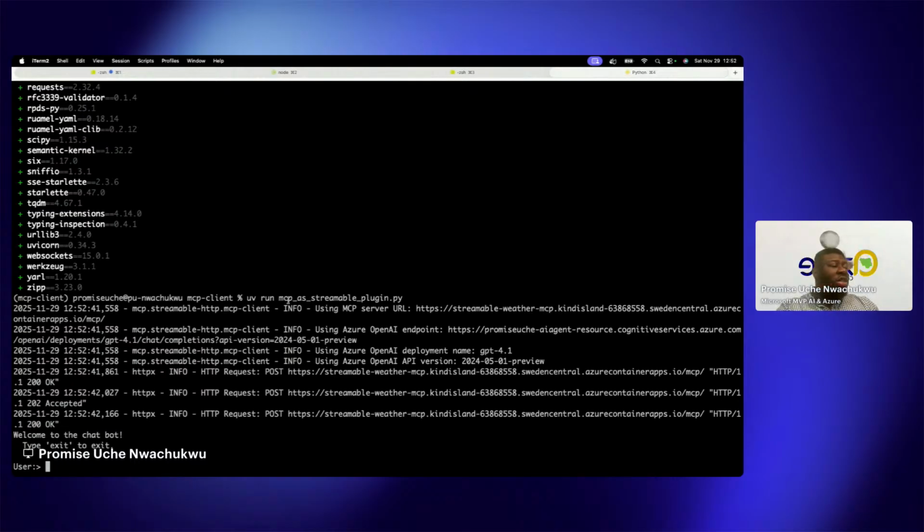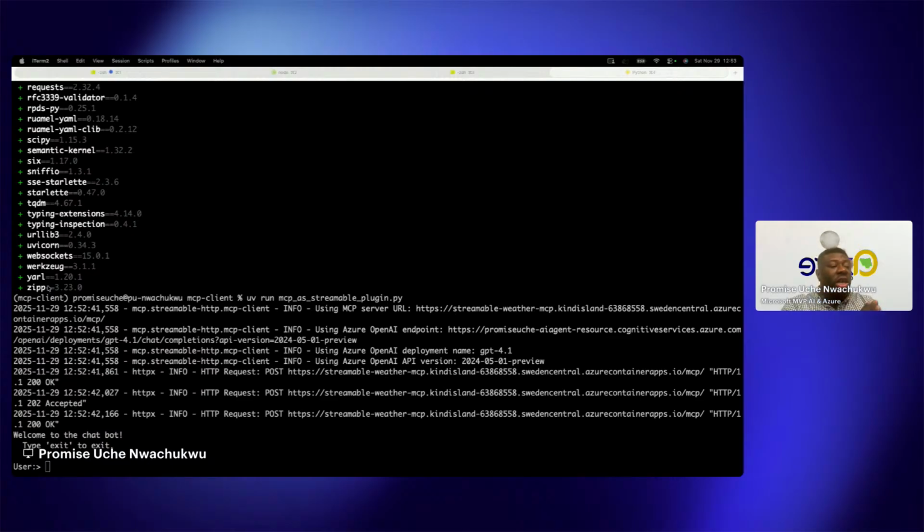Now, you can see that the agent is up. And if you look at this, you can see here, it says it's making use of what? The MCP server. It was able to connect to the MCP server. Can you see this? And it's also making use of this OpenAI model, this OpenAI endpoint, the OpenAI version, right? And it can post to those locations. So it does an HTTP post to those locations and is able to get a 200, right? So this is one of the ways you see.